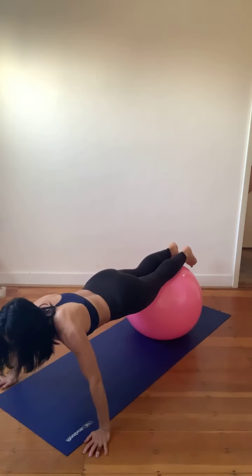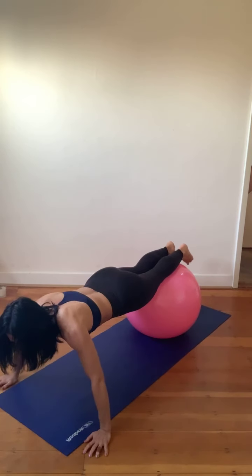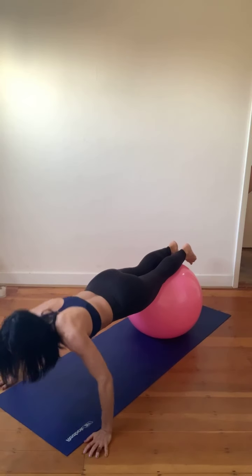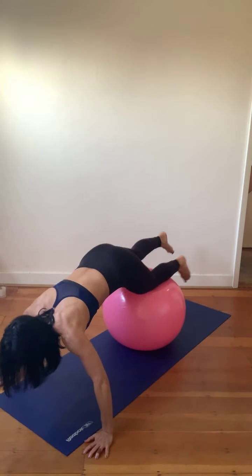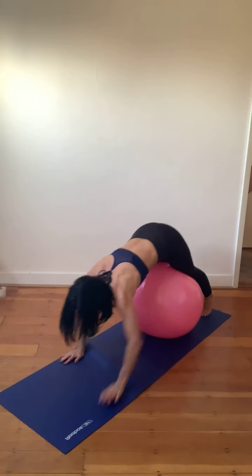Breathe out, and in. Focus on your abs. Exhale, four more. Four to go. Three to go. Two to go. Last one. I'm going to roll it in and just come on back. So come on back any way you want. I just want to stay in your camera view.